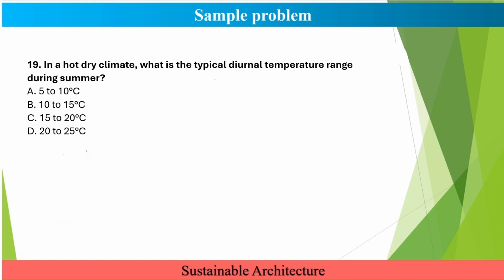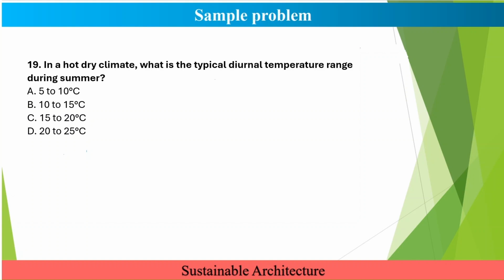Yes, sir. And this significant variation was due to the high daytime temperatures and the cooler nighttime temperatures. So if you have a 20-degree variation in temperature, it is much higher, when you have 45 degrees in the day and nearly 25 degrees at night. So a 15 to 20 degree diurnal variation is much higher, which occurs in hot and dry climate conditions. So can we move to the next question?